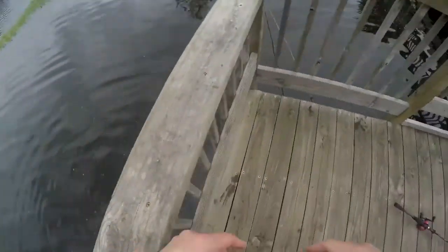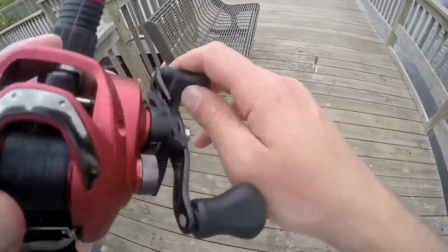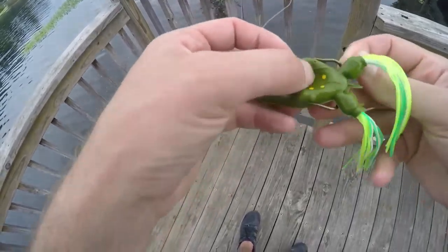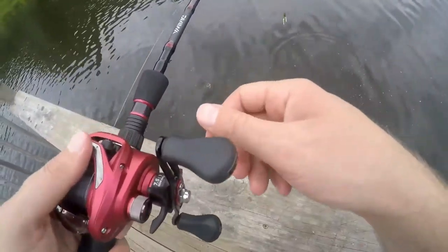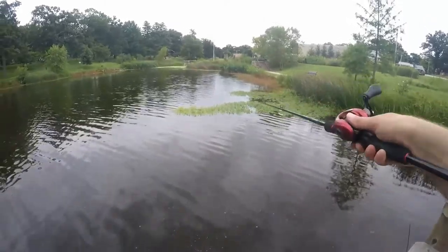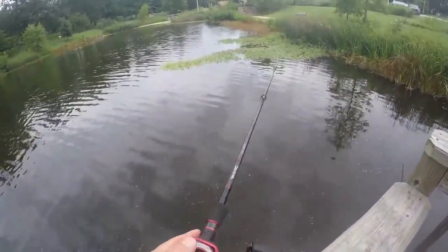Holy crap. Can't believe I caught a frogfish out of this pond. That's just weird. For this pond, particularly, it seems weird. I don't know. I'm not sure why. But, hey, there's a clearing right there. That's where he bit it. That was kind of crazy.